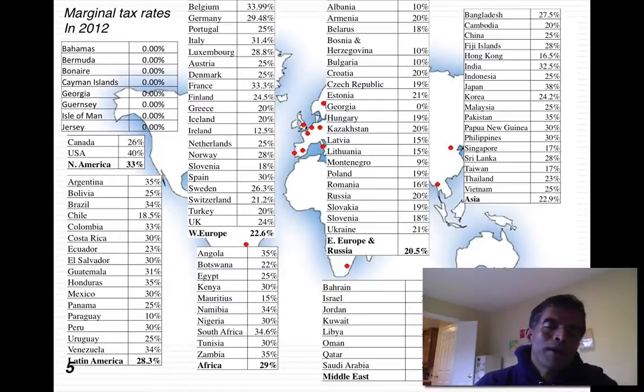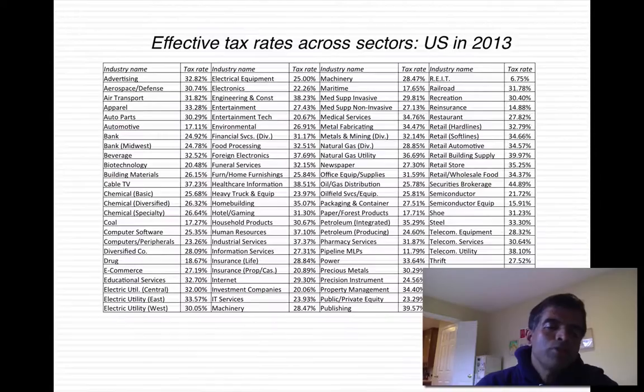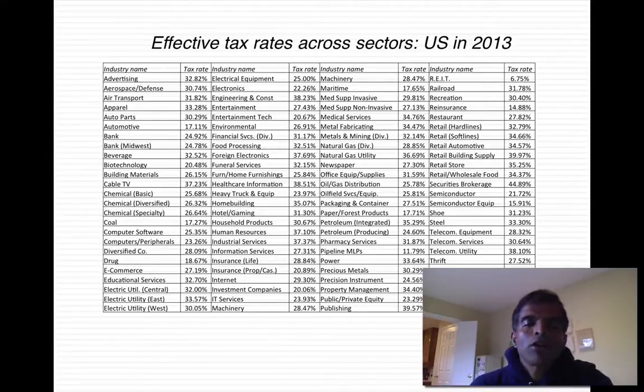Now, effective tax rates do vary across sectors, and these are the average effective tax rates across just money-making companies by sector in the US at the start of 2013. The reason I emphasize only money-making companies is that if you have a lot of companies that lose money in a sector, the average effective tax rate can be lowered because those companies don't pay taxes. So it's not quite fair to look at that rate. Looking at just the companies that pay taxes, the average effective tax rate across all of the US is not bad. It's about 28%.